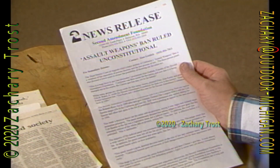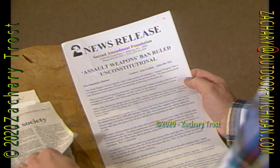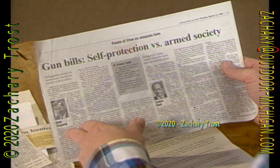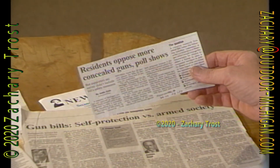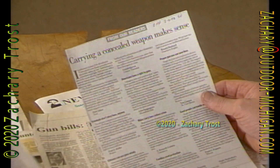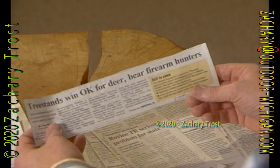Now that I've done with law school and taken the bar exam, it's time to dig into some of the issues that I think sportsmen ought to be more aware of. We call this section of the show 'In the News,' because I'm going to be commenting on things that come up in the newspaper. For example, there's a news release about the assault weapons ban being declared unconstitutional in California. This is a major news item that should be discussed. In this state we have the self-protection versus armed society debate — Cropsey's bill to loosen up on the concealed weapon permit process.